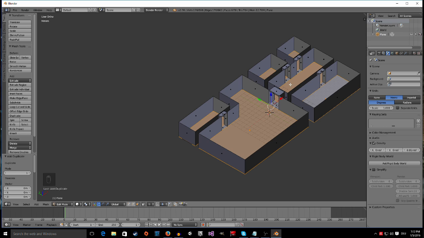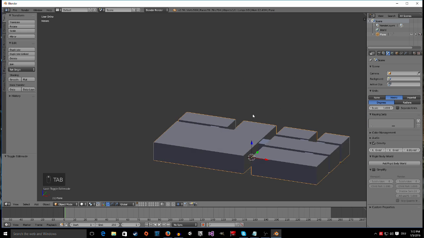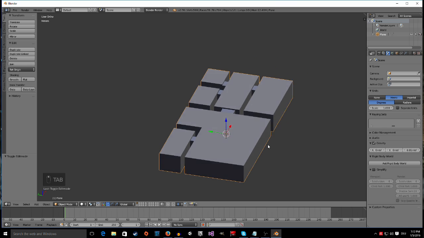And now just press G on the Z axis, and again remember it's 4 meters high, so we want to move it 4 meters, and press 4, and now we actually have a roof.